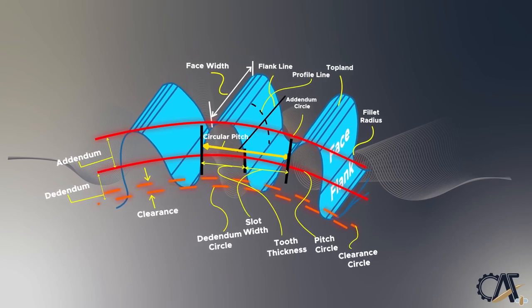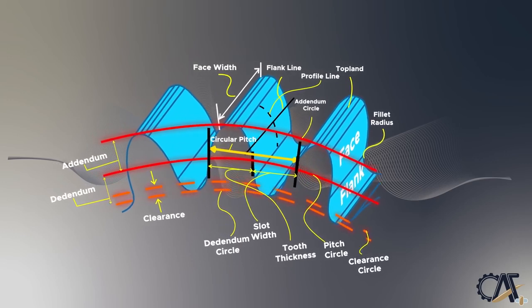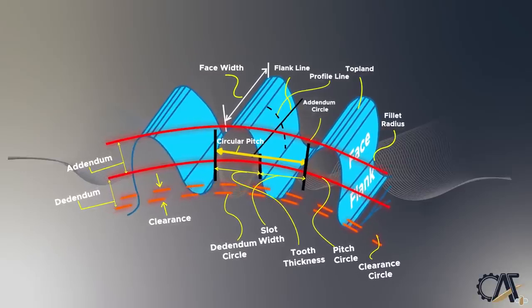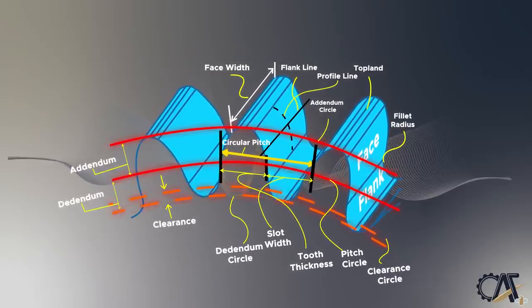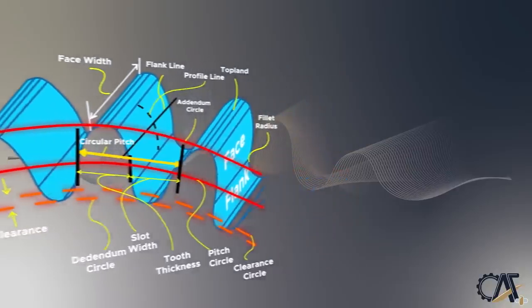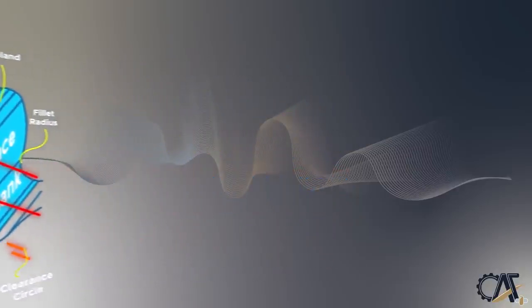Second, the shape of the contacting surfaces of the teeth must be such that the angular velocity of the driving member of the pair is smoothly imparted to the driven member in the proper ratio. Lastly, the spacing between the successive teeth must be such that the second pair of tooth contacting surfaces is in the proper position to receive the load before the first leaves. The circular pitch will be a critical factor to study here.